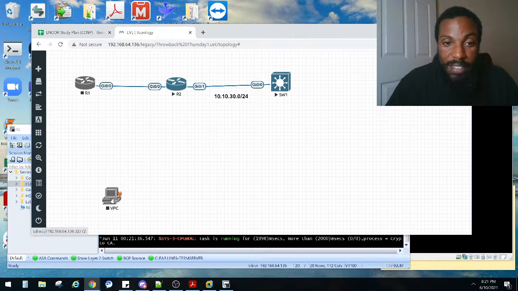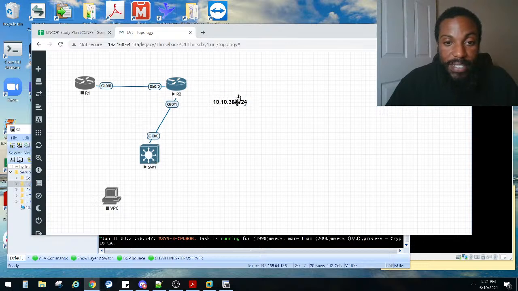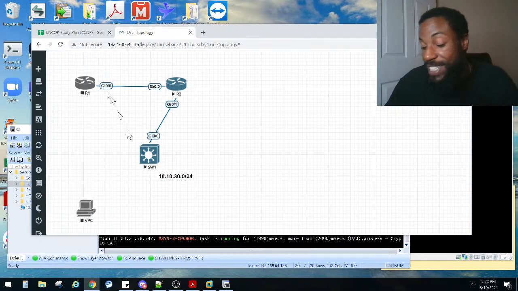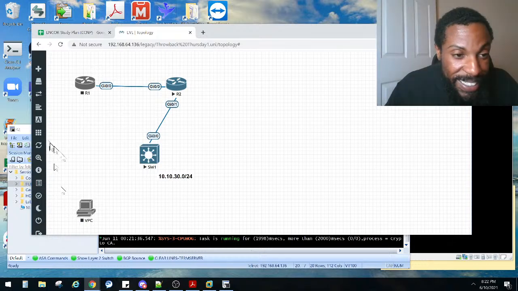I'm going to make this up a little differently. This is that network right there, and this is going to be the 10.30.0 subnet. Nah, we'll make this the 10.30.30 subnet. I like that idea better. This is why we call it Freestyle Fridays, or not Freestyle Friday, but Throwback Thursdays, I guess in this case.